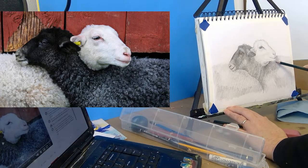Some pencils you'll notice are a little bit waxier than others, so when you try to go and put other pencils down, it'll resist you a little bit. And so I have a little bit of that happening right here, where some pencil I used along the process was just a little bit waxier.